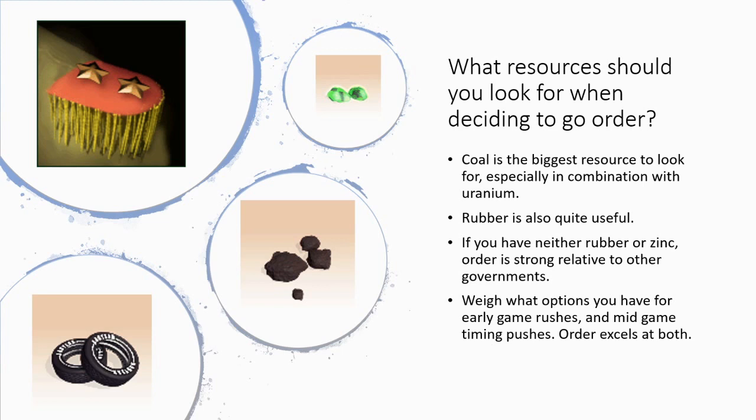But if you have neither rubber nor zinc, you're going to be in a weak spot, because not having 2 move units is really a pain. But of all the governments, Order is relatively the strongest in that situation. You can draft a million units, and as long as you keep those units in your cap or in your cities, you don't actually get unhappiness from drafting because the military police makes it balance out. You also don't have unit support issues, so you're able to spam those units, and while you don't have the mobility without zinc or rubber, you can make up for it with sheer quantity of units.